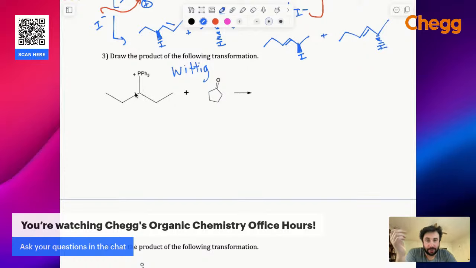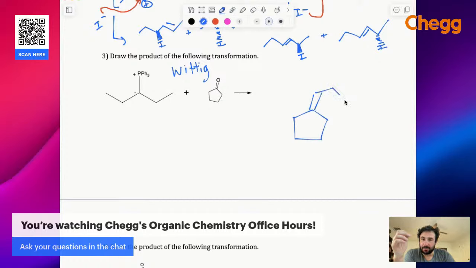This is a source of nucleophilic carbon. Remember, just like a Grignard reaction, a Grignard reagent is a source of nucleophilic carbon because the carbon is more electronegative than the magnesium atom that it's bound to. This is a source of nucleophilic carbon because there's a resonance structure in which it has a formal negative charge. So the negatively charged carbon attacks the carbon that, right, we already know that carbonyl carbons are electron deficient, right? They're partial plus. So the nucleophilic carbon on the Wittig reagent attacks the electrophilic carbon on the ketone, and we end up with a double bond between them.